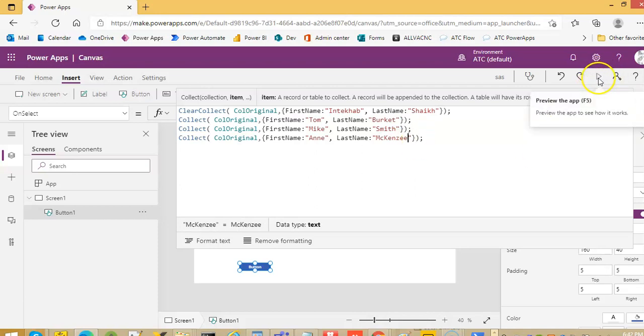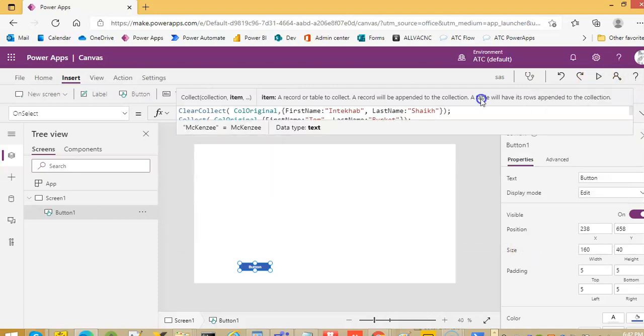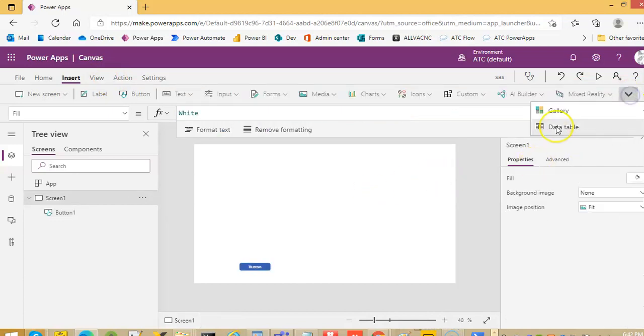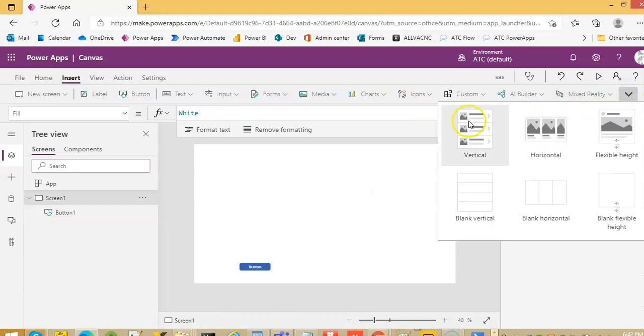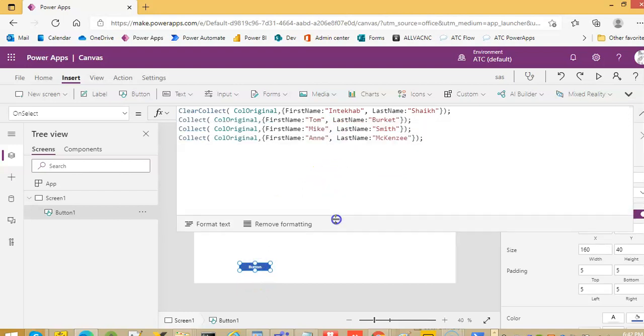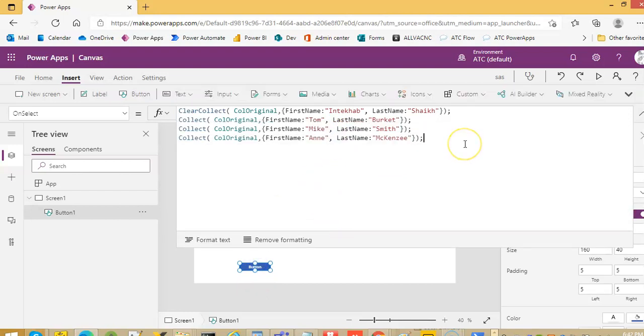Okay, so we have created. Now we will insert a gallery vertical, or before that we are going to add the ID to this.